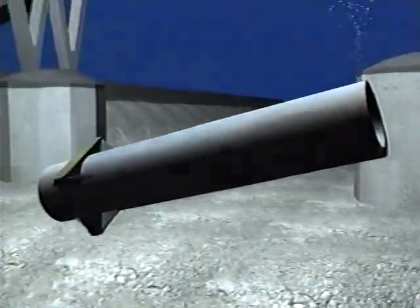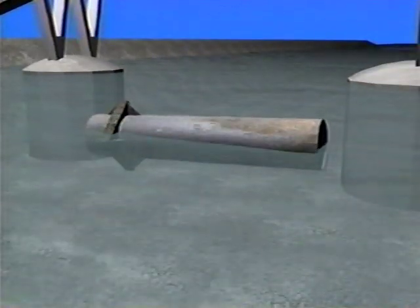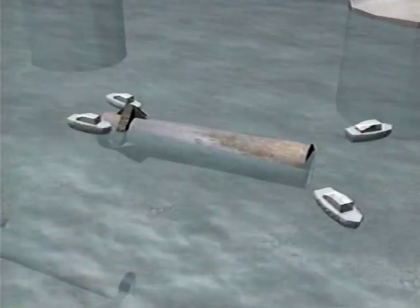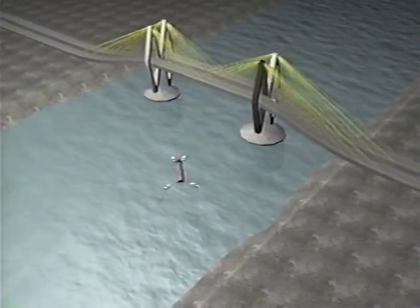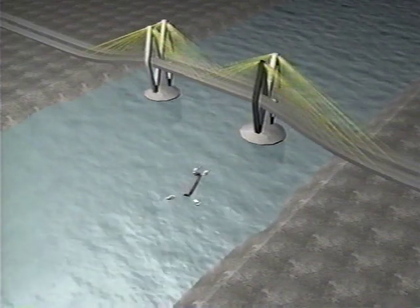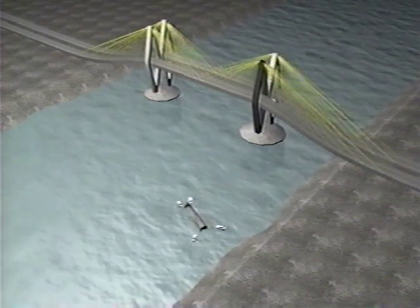Each section makes a quarter-turn roll to the left as it comes up because of the shift in center of gravity on the collar. After it reaches the top, use tugboats to position and guide it to the shoreline. Because of the tide, some of the sections are turned with the flow to make them easier to move through the channel.